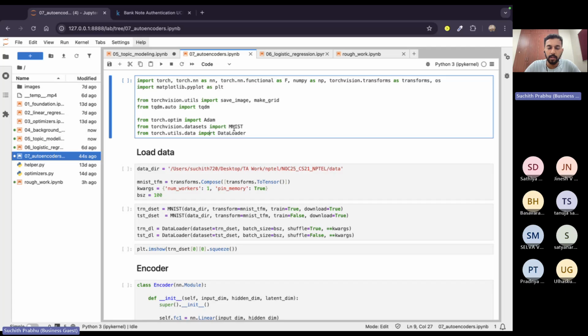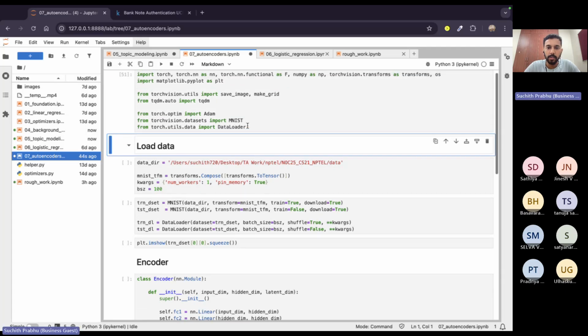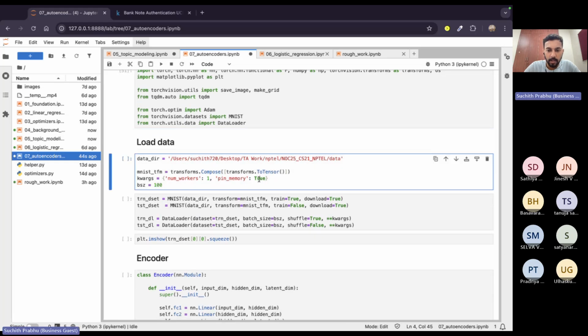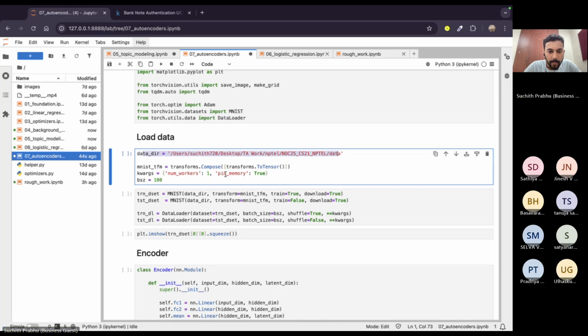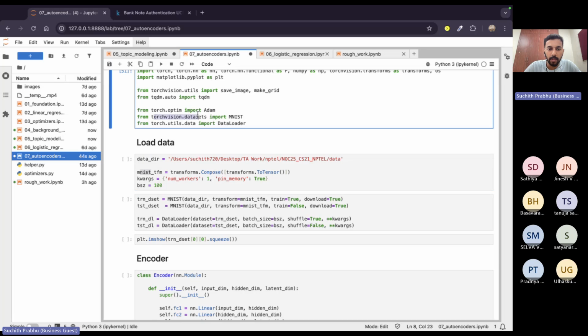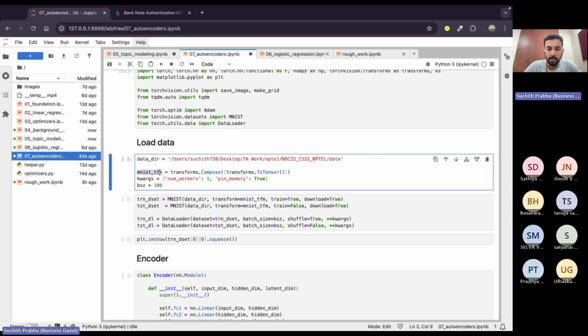We'll use the MNIST data set over here. We'll pass the image to the autoencoder, get the output, and put the reconstruction loss in. Here is the data set where I'll be saving the data. I'll be using the torchvision library, where we can specify what transforms you want. So I'm saying here I want a tensor as output.